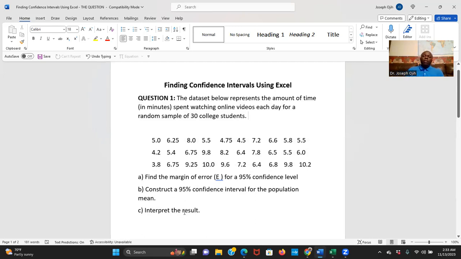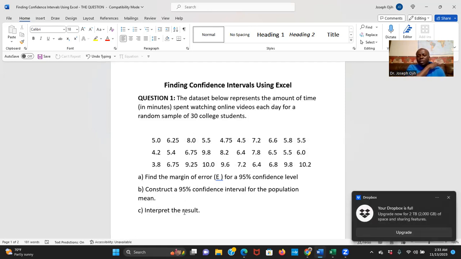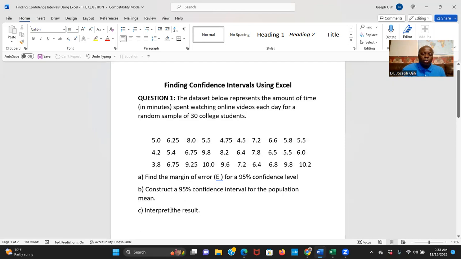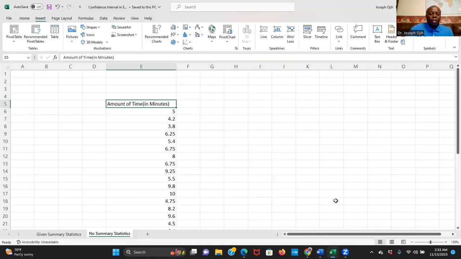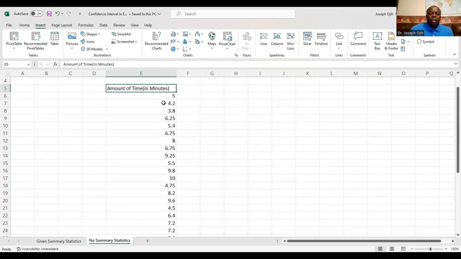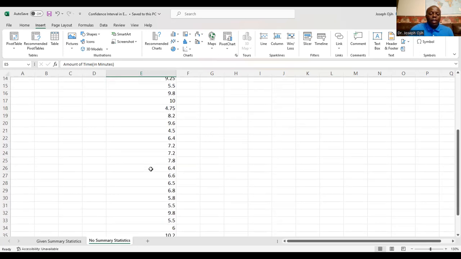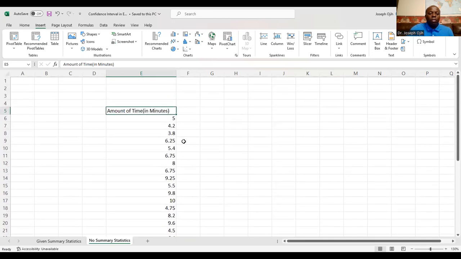Good. Now, to do this in Excel, your first job is to put the information in Excel. So put these numbers in Excel. I did that. Here you can see it on the screen. Now, based on this, we can answer that question. To calculate the confidence interval using this raw data, first of all, let me make sure you're seeing this very well. Okay, good, you're seeing it.